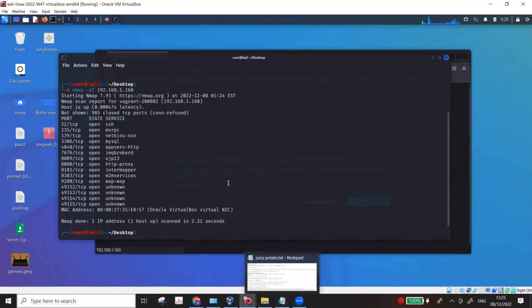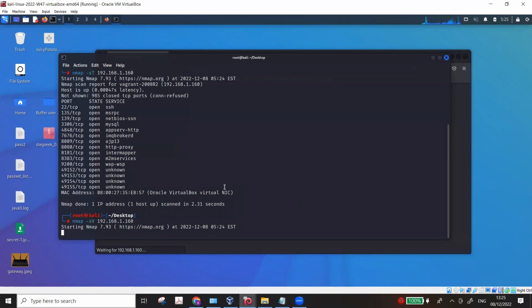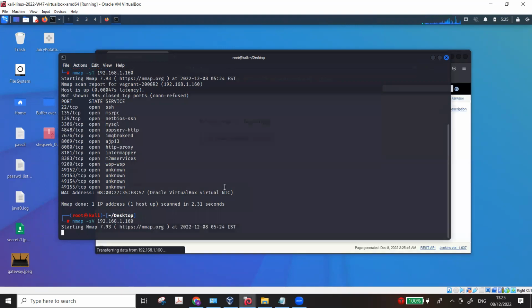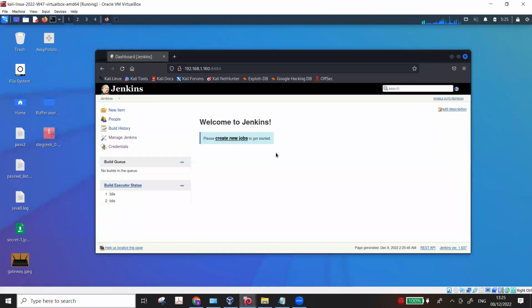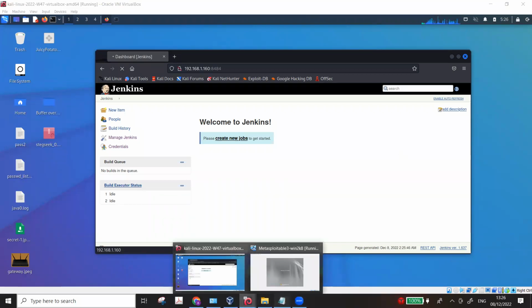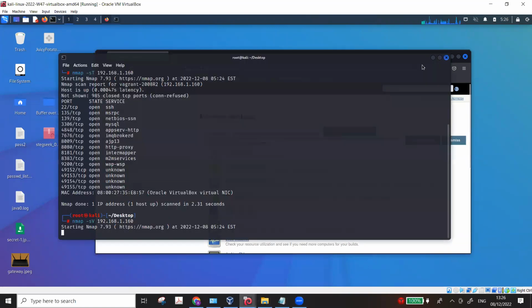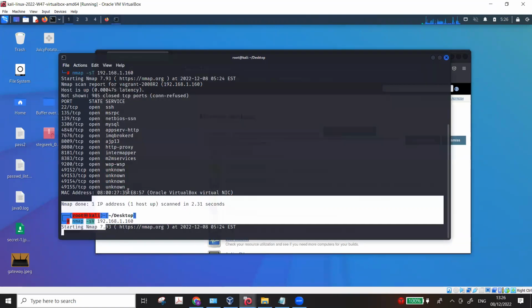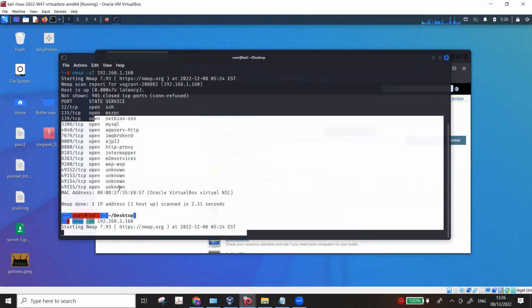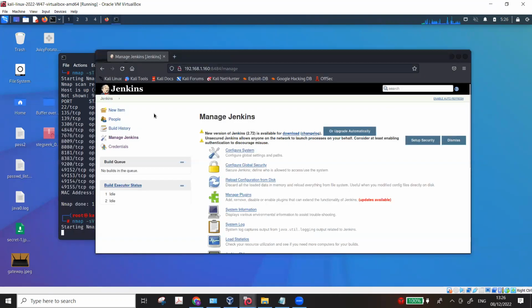And you won't get this machine, by the way. Don't think you will be getting this machine for the exam. This is just to demonstrate how to do the privilege escalation. So the first part, which is the exploitation, we have done it before. Anyways, I'm going to stop this scan because we have done it before. It's taking too long. Okay, let it go.